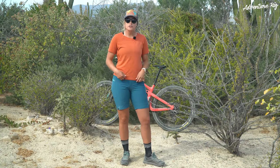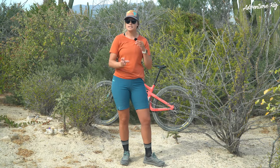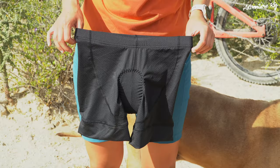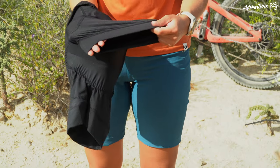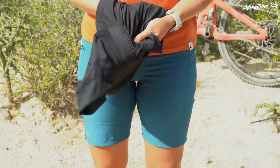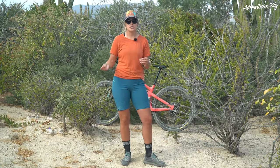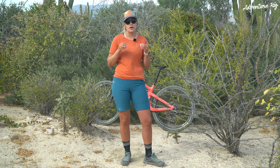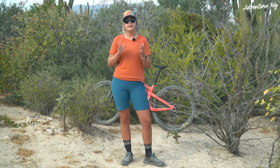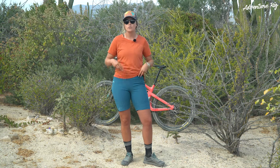However, the chamois included with these shorts is a very comfortable breathable chamois but it is sized completely differently in my opinion than the shorts. The shorts are a size 10 but I feel like the chamois is almost like a size 6. Even though it's extremely comfortable, I can't wear the chamois with these shorts — I have to pull a chamois out of my other shorts and wear it with these just because it just doesn't fit me; it's just too small and too tight. That's one negative to these shorts.